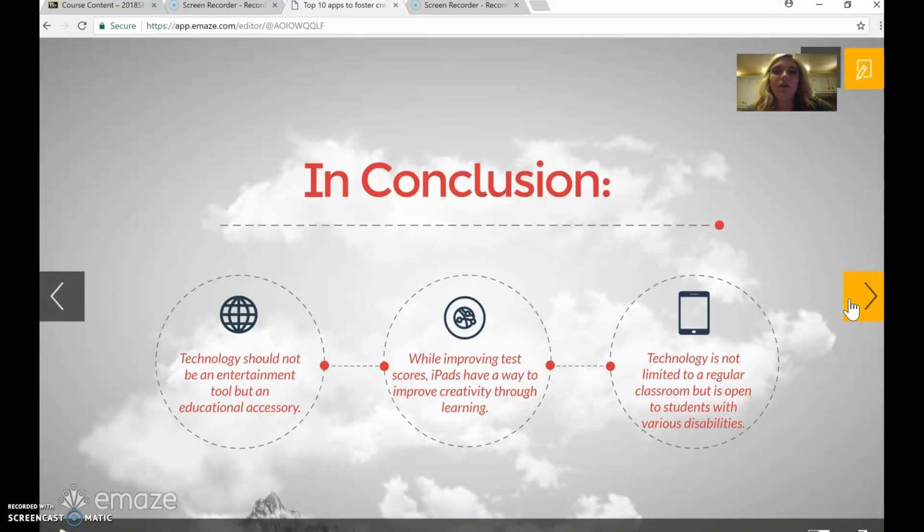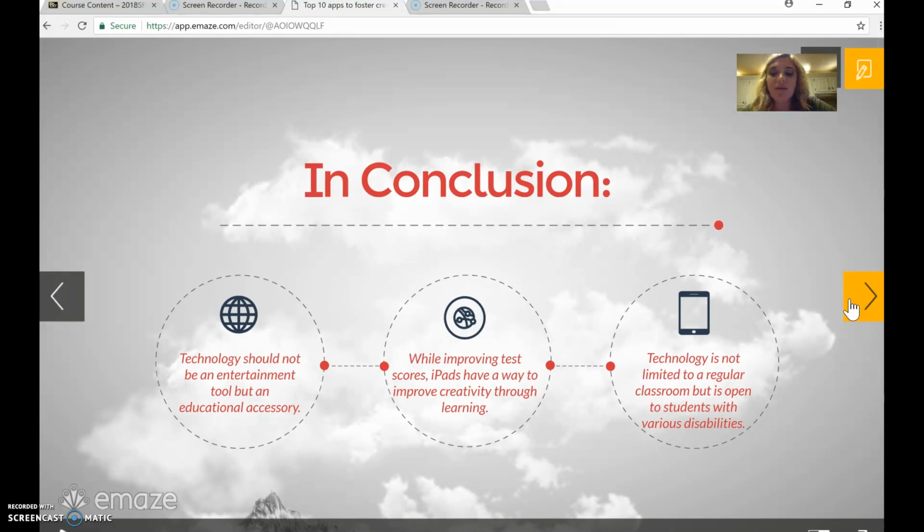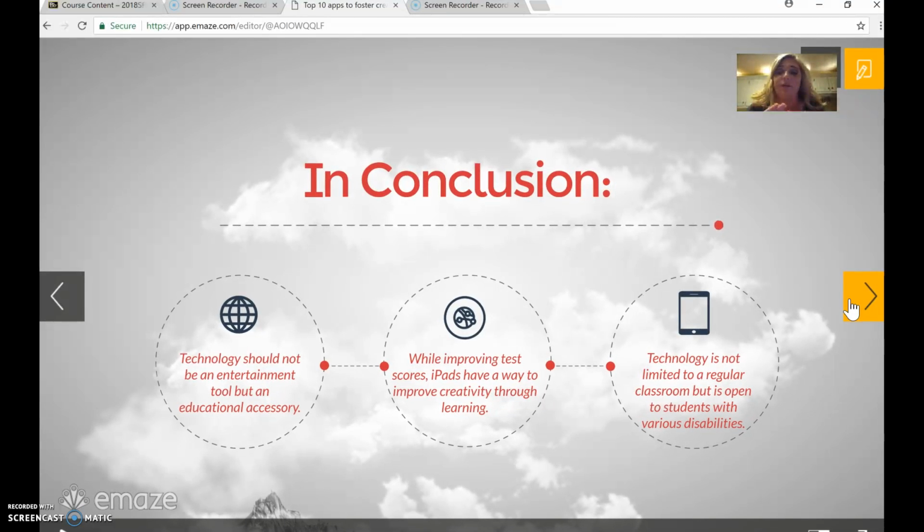You want them to think of new ideas and new ways to do things. And technology is not limited to the regular classroom, but it's open to students with various disabilities. Like we mentioned earlier, students who might be in an inclusion classroom or a special ed classroom can use iPads. iPads, laptops, iPods, anything can be used for students with disabilities of all kinds.